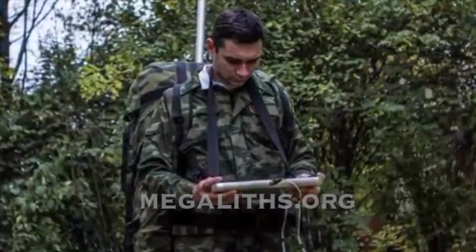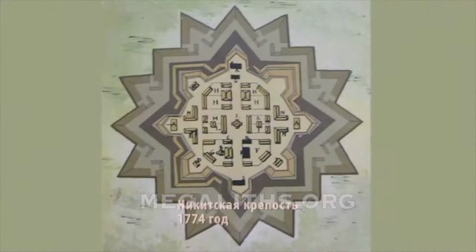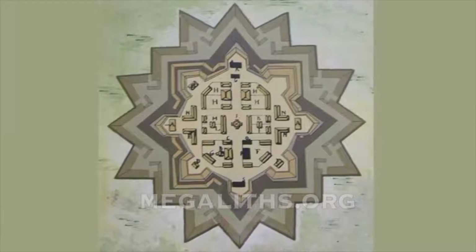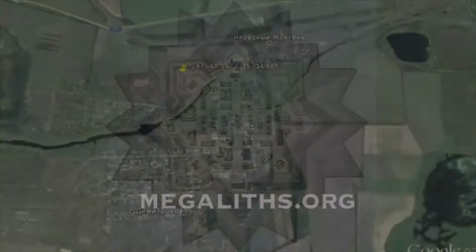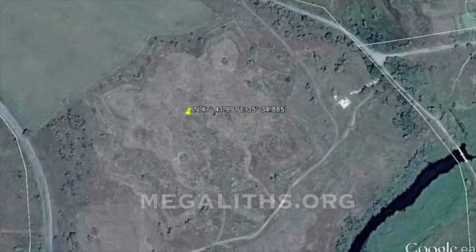Well, Alexander has been searching for places that are not cleaned up yet. Maybe Nikitinskaya fort is one of them. According to the history that we know, it was built in the year 1774. Nowadays only the earthworks are left in the fields. This is how the fort looks right now.